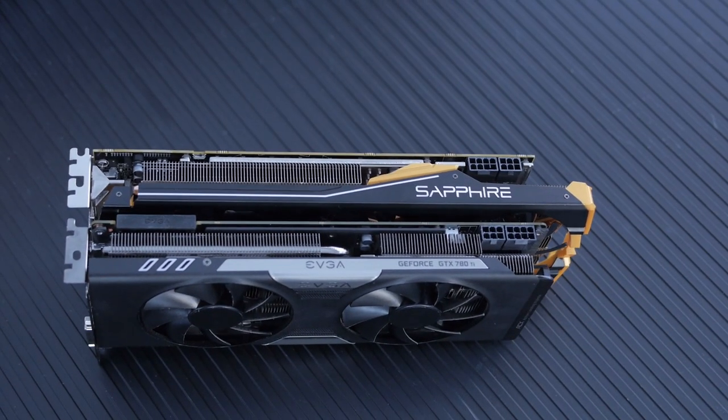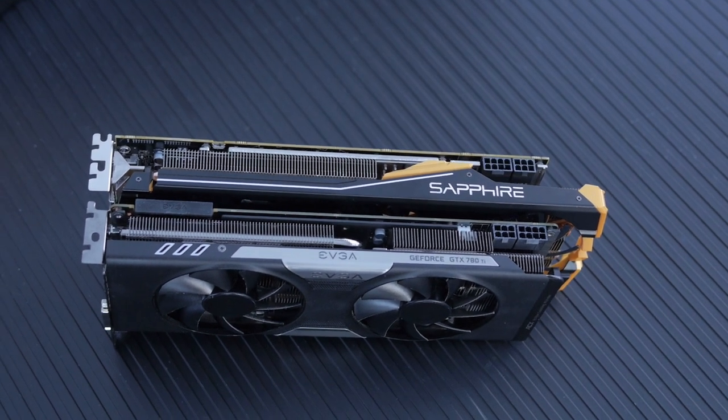It's time for an epic battle. We've got lots of epic battles coming up because I like things to fight. I like to make things angry and put them together. So what I did is I made the 290X really angry, and then I put it together with a 780 Ti, and they're going to fight to the pain, because I want to make sure that these don't die — I've got to use them again.